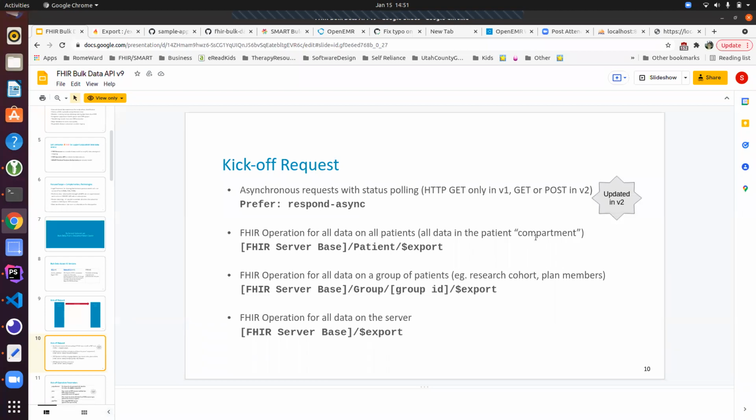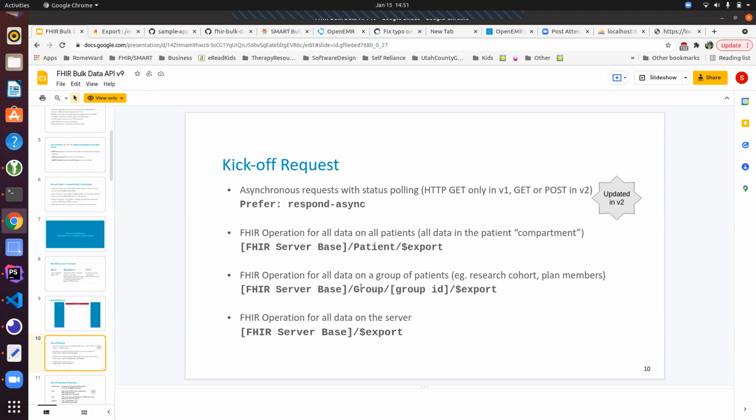We didn't talk about this in our previous FHIR presentation, but there's a concept in FHIR called a compartment. If you want to see just data that's relevant to a patient, rather than something relevant to an organization or to the EMR itself, then you can grab that data via the patient permission here in this patient operation endpoint.